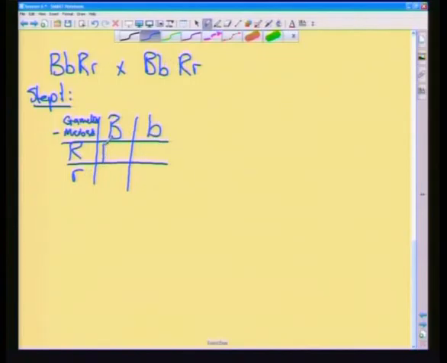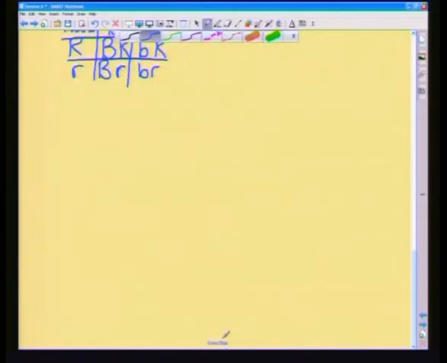So we decide to put B first, so we go capital B, capital R, and we're going to have small b, capital R. Why do I put small b first? Because I've decided to go with B's. Then capital B, little r, and small b, small r. And this would be the same for this as well as that parent. Now, we go P1 and our P1. This is the combination set we are going to have.